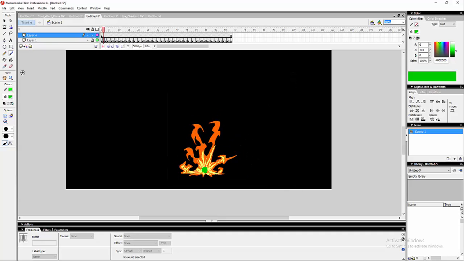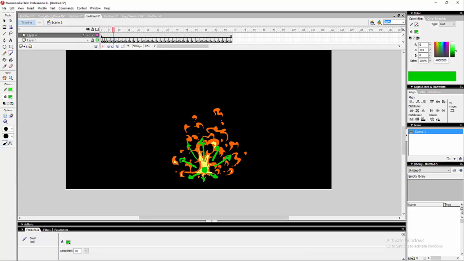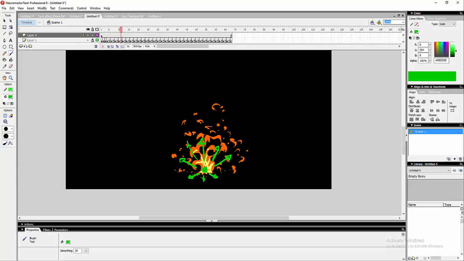But for this one, I made it explode in all directions. In the beginning, it goes towards you. It's like on a 3D plane. And it also goes outwards, and it goes upwards, like in all directions, everywhere. But you can see eventually all these particles start going upwards once they slow down.